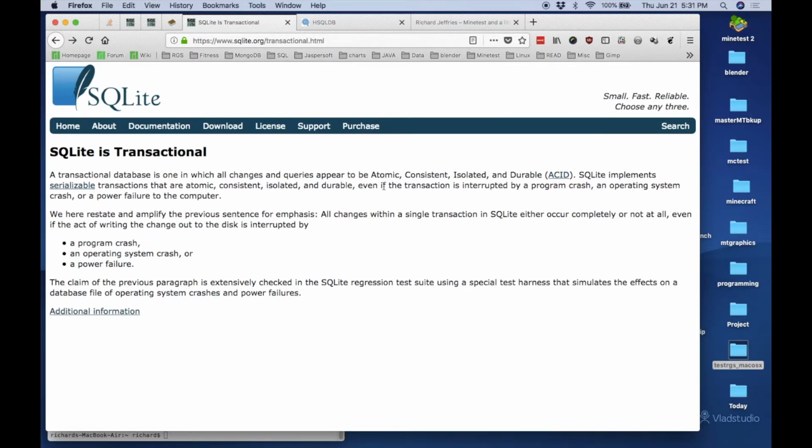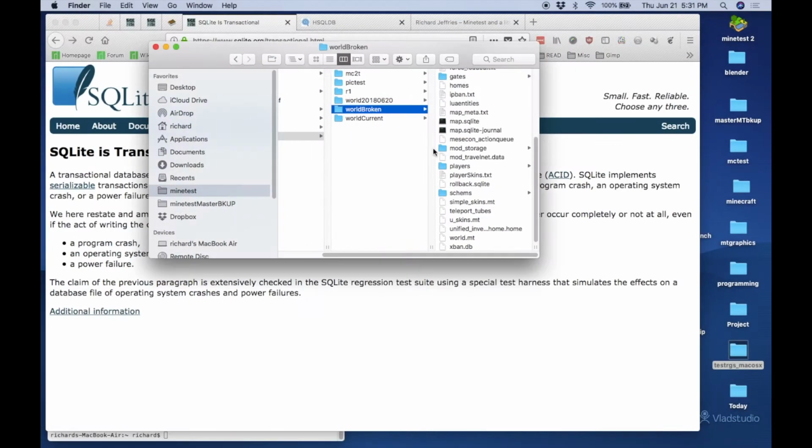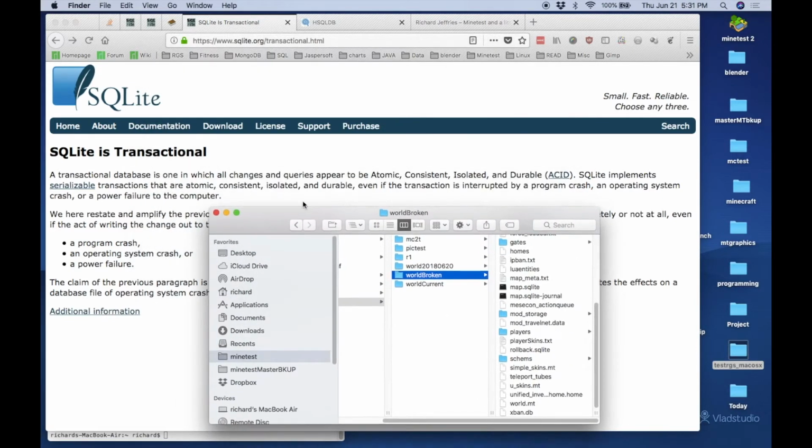So the term ACID means atomic, consistent, isolated, and durable. Atomic means all or nothing. The transaction either goes through or it doesn't. So the game either writes the blocks to the database, or none of the blocks in that transaction get written in there.